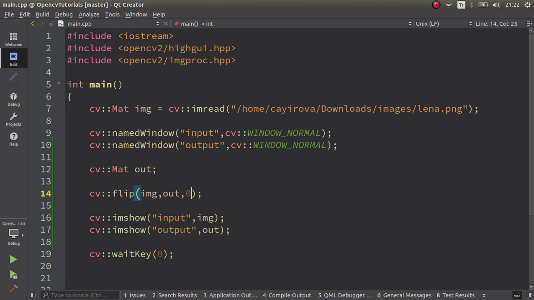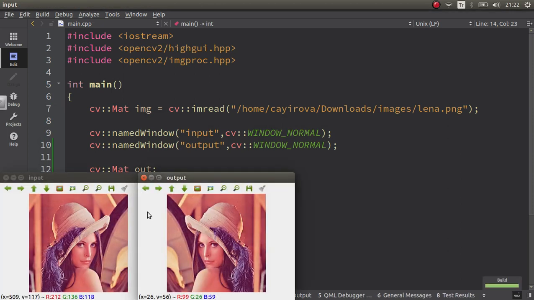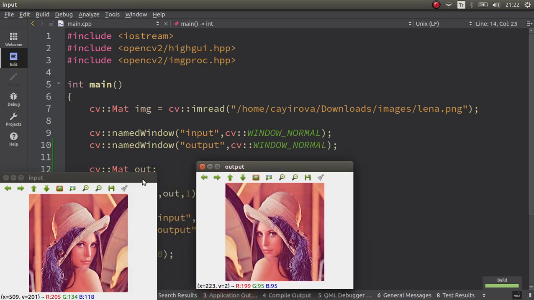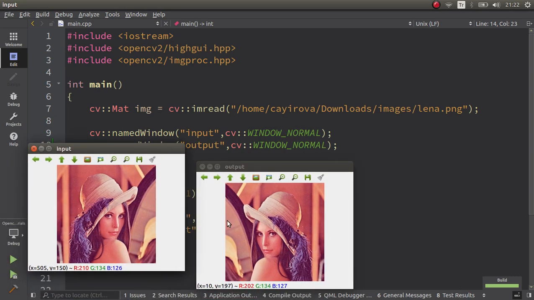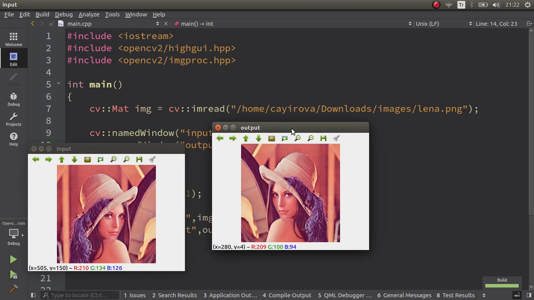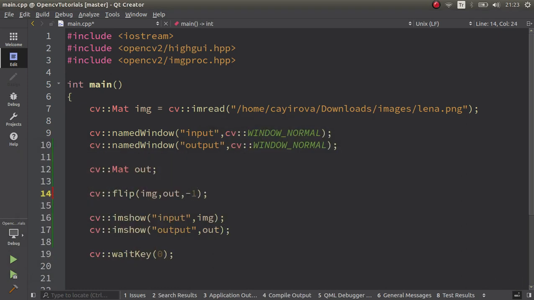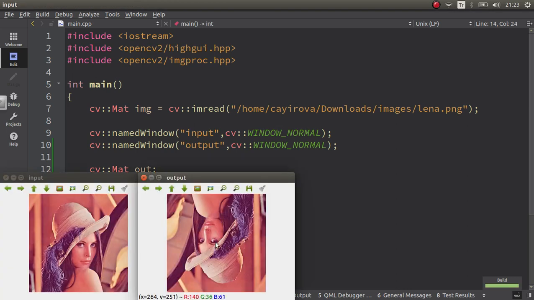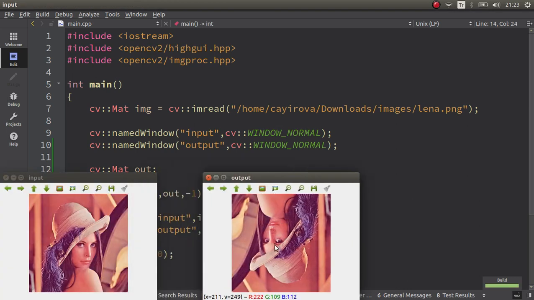Flipping is doing this kind of thing. If you also see the 1, it's going to flip around the y-axis, you see this, but with the rotation function, which we already saw in the previous video, you cannot get this image. With flip you can get it, and -1 is going to flip in both directions. Before, with the first 0 flip code, she was looking to the right side, now she is looking to the left side. So this is around y-axis flipping.